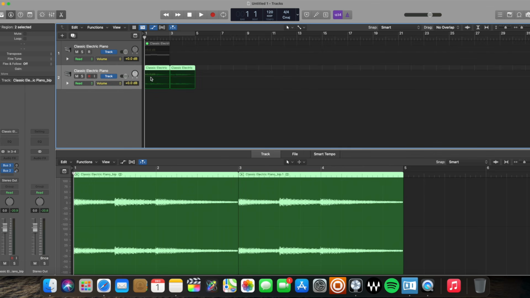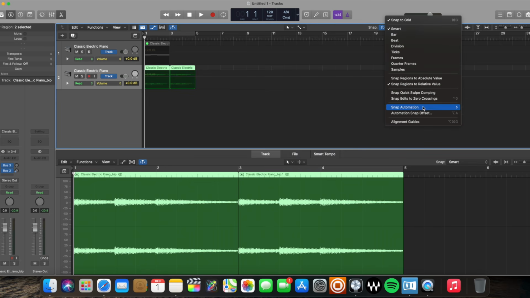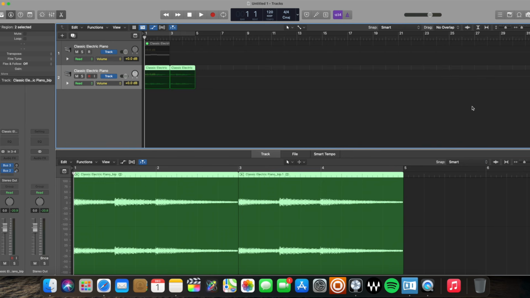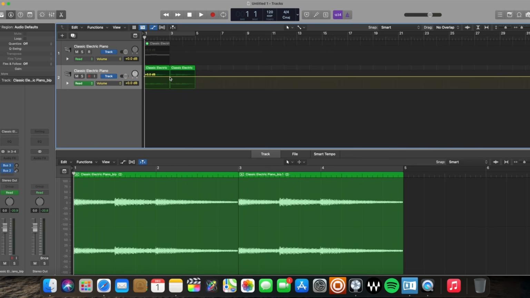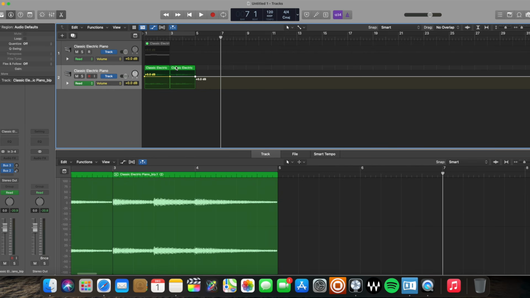Okay. And in order to automate here, I'm going to make it a little easier for myself. I'm going to go to this snap window and I'm going to go to snap automation and I'm going to click active. All right. So see this grayed out bar here? If I click this area now, it creates a parameter for automation. So now if I click anywhere here, just regular clicking using our primary pointer tool, it creates automation points. All right, so I'm just going to move the playhead out of the way so you can see what's going on. Okay, here I have automation points created.